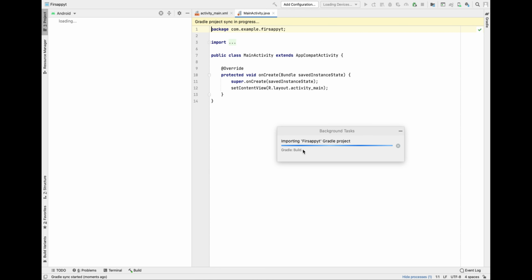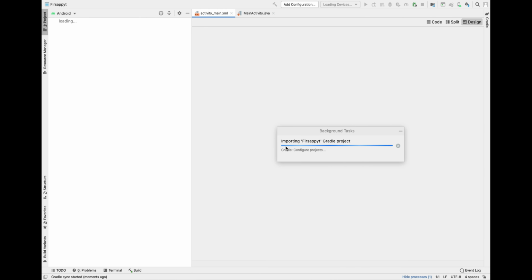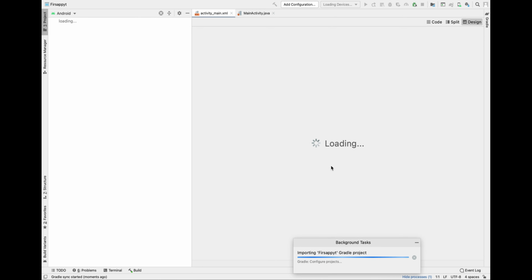Now first of all, this is how your Android Studio is going to look like, and this is your main activity where you're going to code on what is going to happen, and it's a Java file. And you have activity main.xml, which is going to be the designing part of an app, and it's going to be in an XML file, which is nothing but HTML format. And you can also drag and drop into that. So if you just go here, it's going to load for some time.